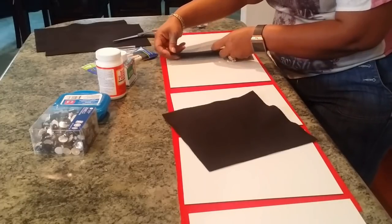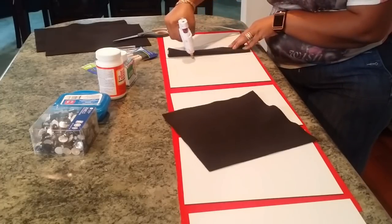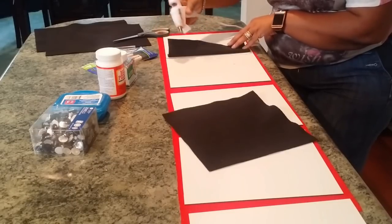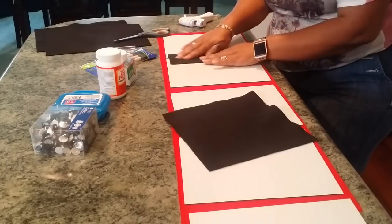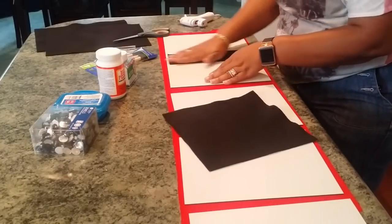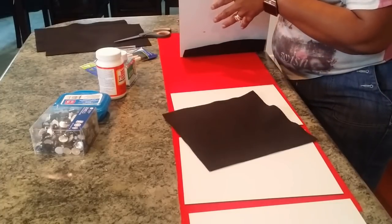And I don't want them to be so close to each other, but I do want them to be close, so I'm going to just make sure that I have a small gap, and then I'll hot glue the opposite side. Now I'm going to do this 4 times because I'm going to need each one of my mirrors to have this on both sides, to have this piece of felt connecting the 2 of them together, but not all the way. So once you have it glued, you should be able to close and open it like this.